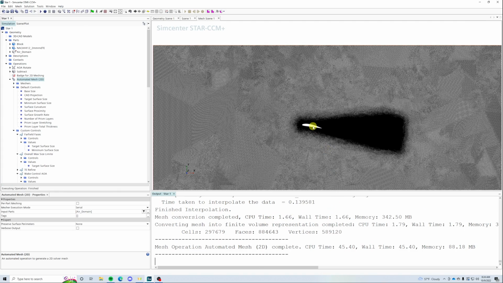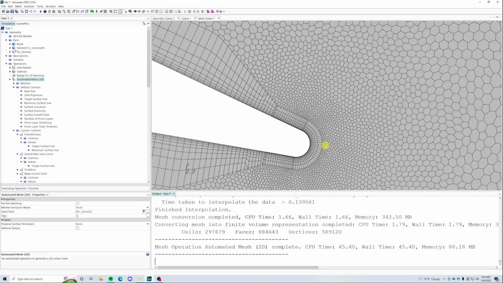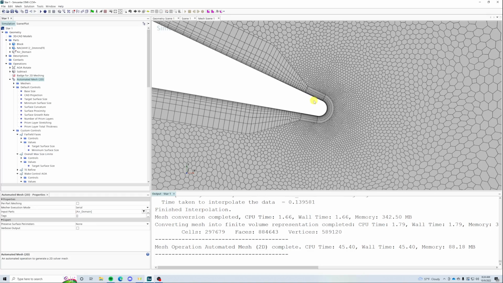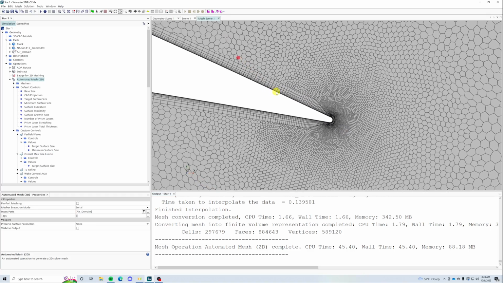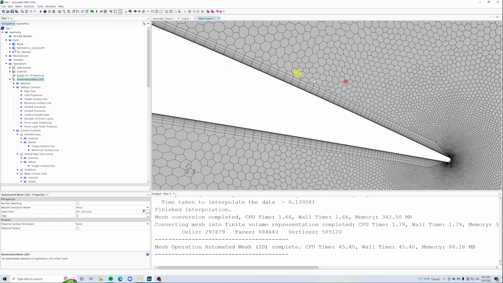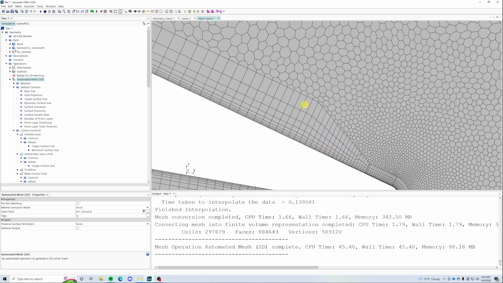There we go. That is much better. Okay. Take a look at the trailing edge. Now, we still have some issues here. Primarily... well, it's actually not that bad. My primary concern is in a couple of places here, this prism layer gets really thick. Or sorry, this outside cell is really narrow, but really thick. Could be an issue.